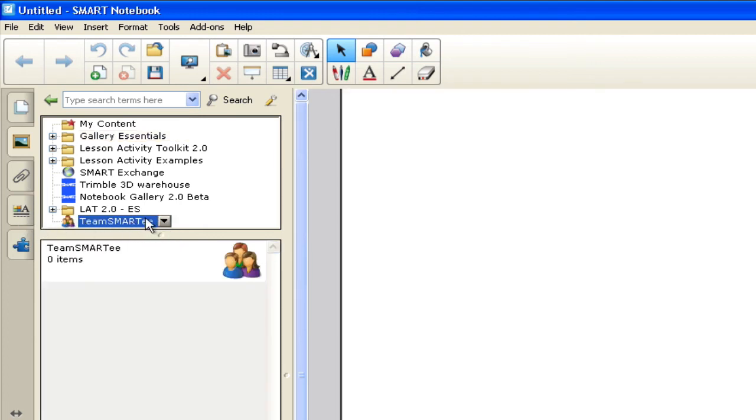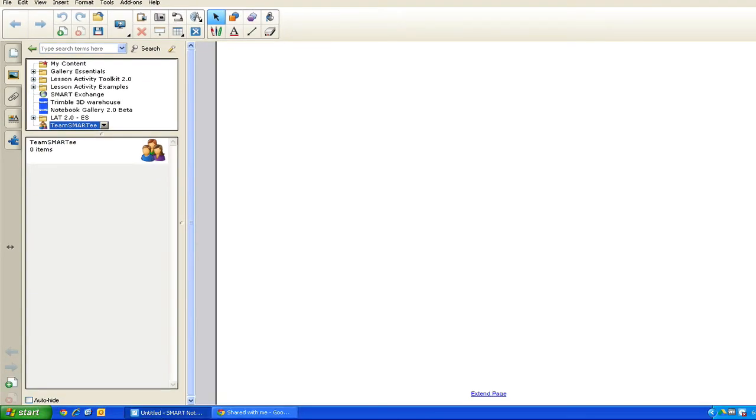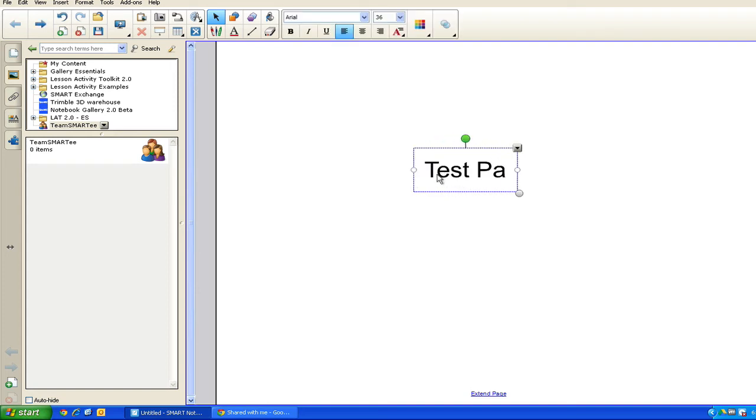So here I am in Windows under a different Gmail account altogether. Just so you see how this will work, here I'm going to add in a test page. There we go. Now I have this test page in Smart Notebook.